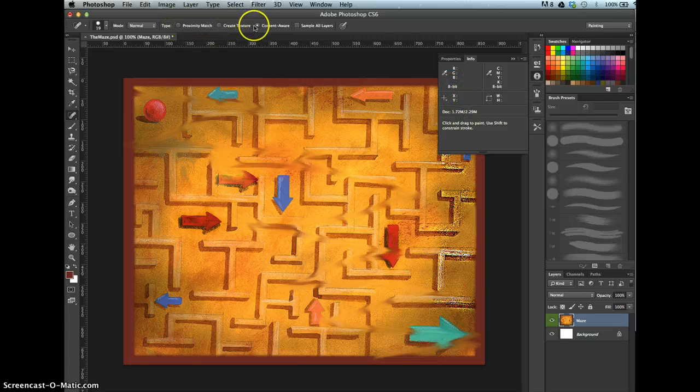So make sure that Content Aware is selected for that Spot Healing Brush. Okay, and so 350x to 175y to clean up the dirt in the area.